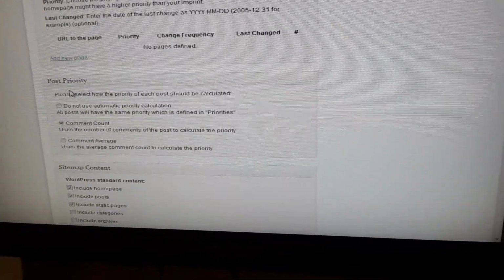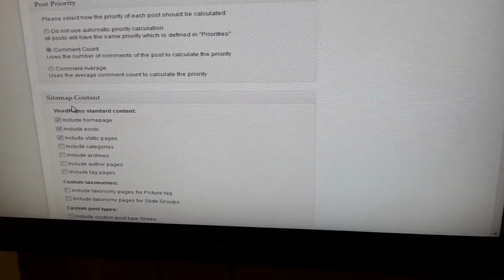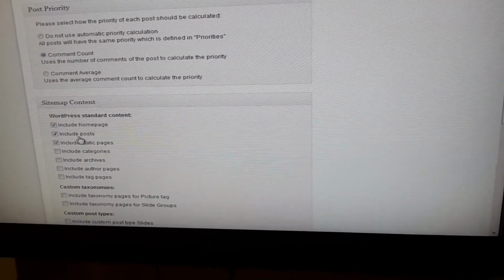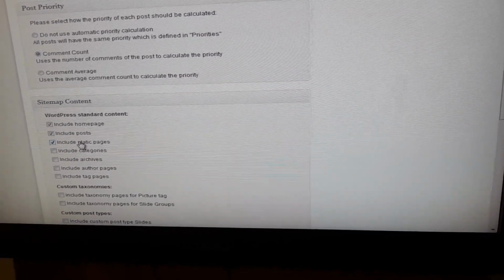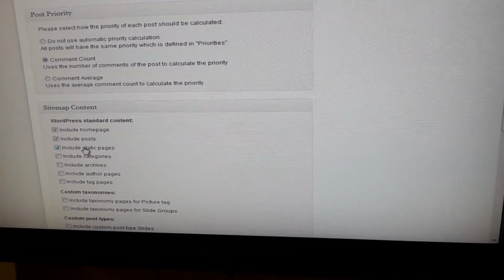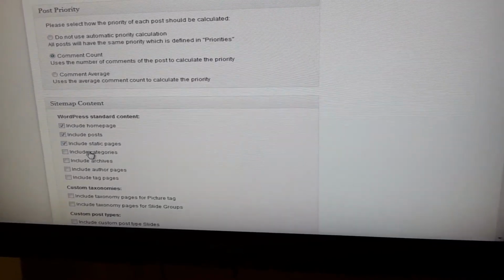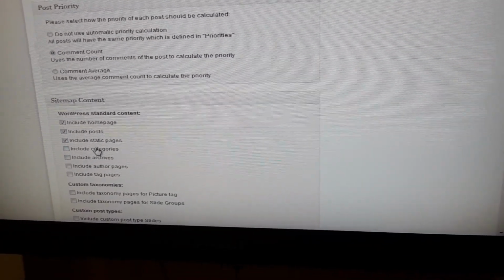After doing so, you need to include home page, include posts, include static pages, etc. Whatever you have created or there may be on your site, you can select from this menu of options.